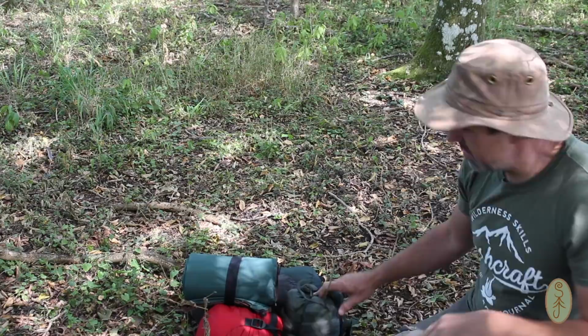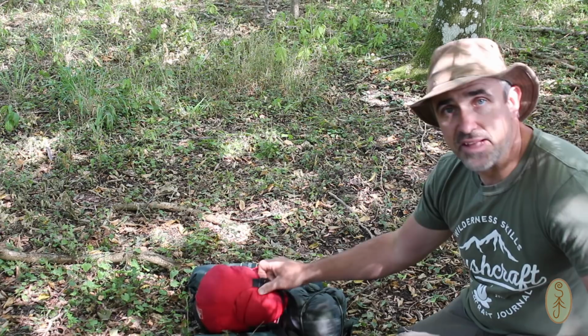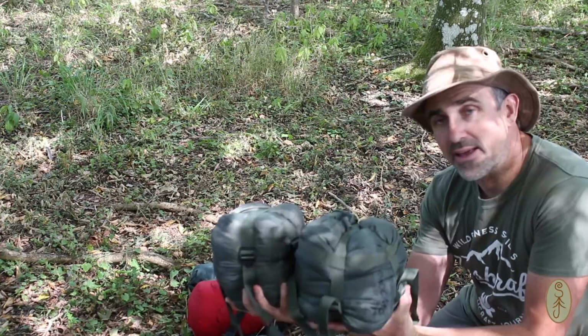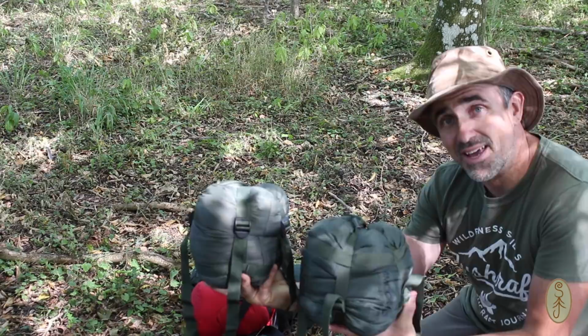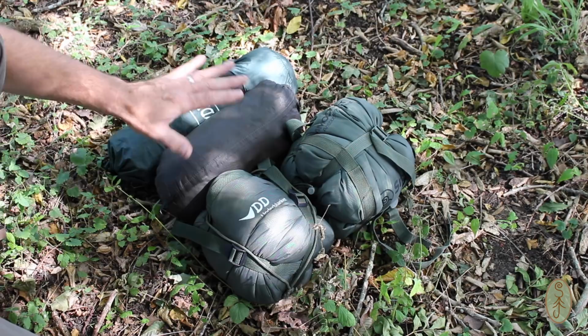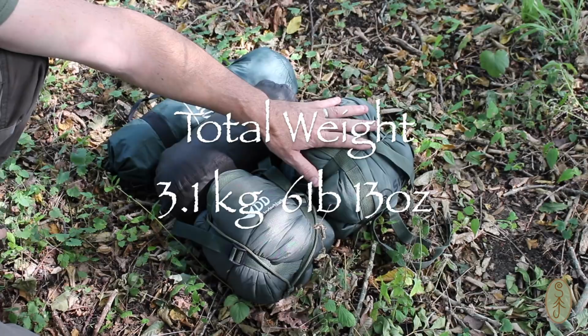Now, while we're talking about insulation, there is another option instead of using a sleeping bag. You can get a top quilt, which is designed specifically for hammock camping. And basically, that's forming the top half of your insulation. So that, in conjunction with an underquilt, you've got the bottom half of your sleeping bag, if you like, and the top half of your sleeping bag. So there you go, that's your basic hammock camping kit and the setup that I like to use. Hammock, tarp, underblanket, and top quilt or sleeping bag.